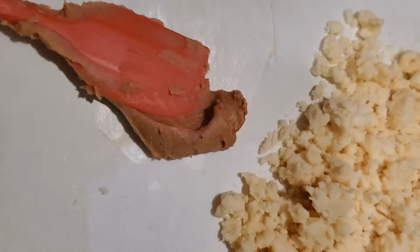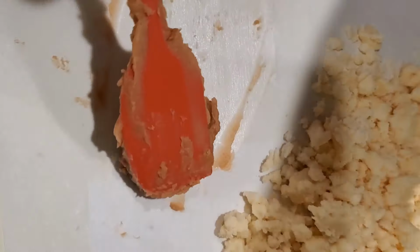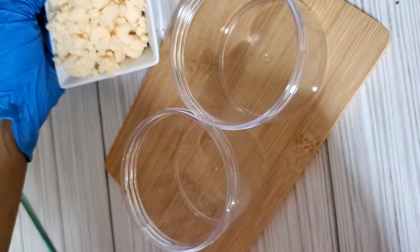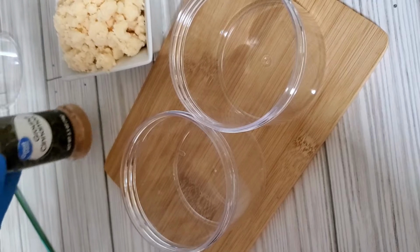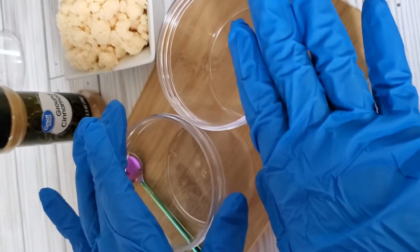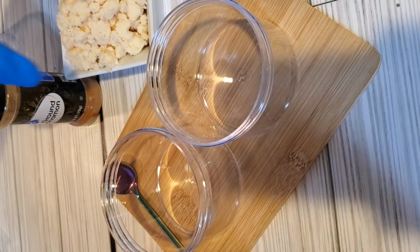Enjoy this video, y'all. Oh my gosh, this is another part. Look how smooth and creamy this is. Do you see how spreadable this is? So gorgeous. Okay, so I thought I was going to leave this video, but it looks like I'm not. So right now, I'm just preparing to get my stuff together so I can create my cakes in a jar, and it's so soft and moist. I'm going to just keep saying that because that's the way I'm going to use the description on my website.